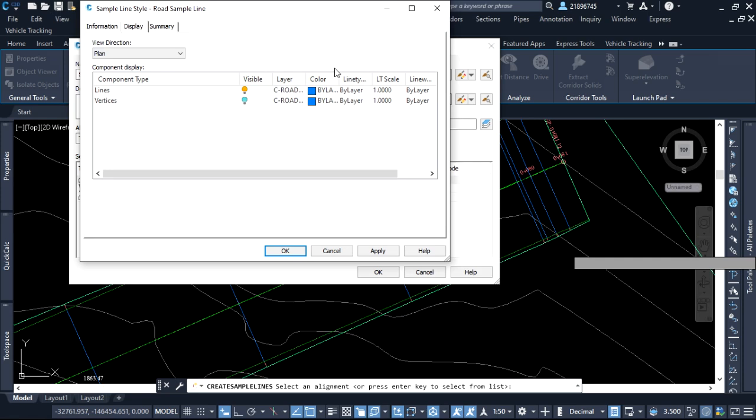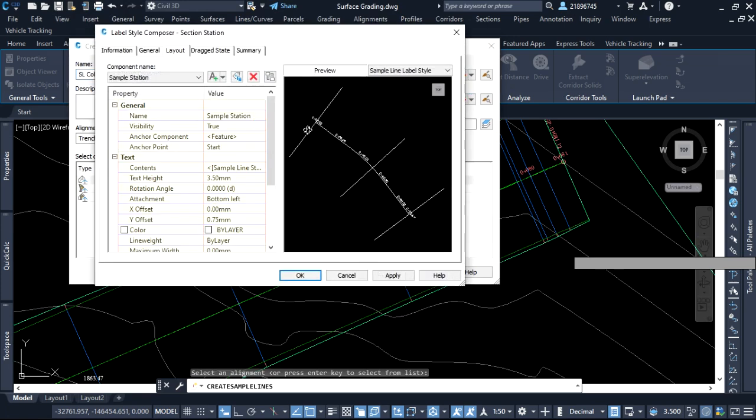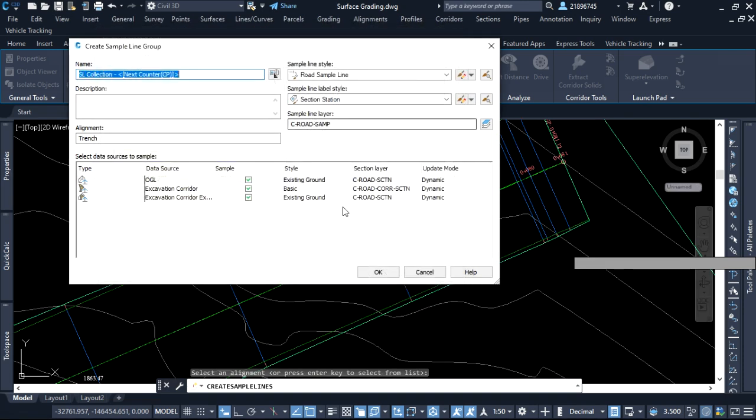We just stick with the default. The other thing is the sample line label style, which has different ways the sample line will be displayed. Let's use the default, and then this is the source data. The source data can be the surfaces and can also be corridors.